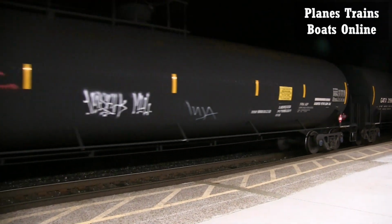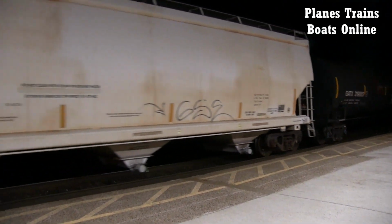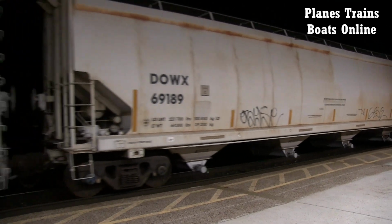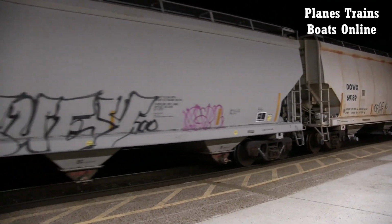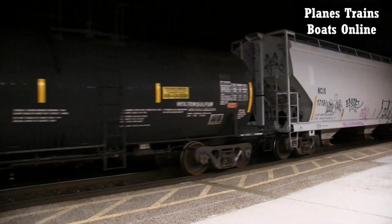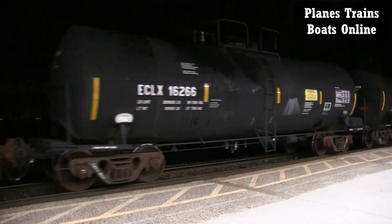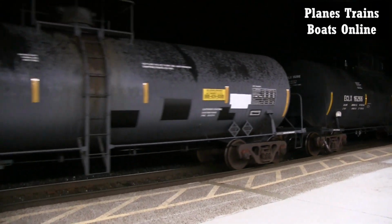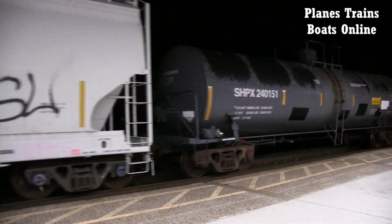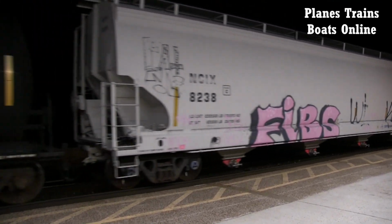Minutes ago they announced Via was coming in 10 minutes. I knew that wasn't happening. Not with this guy coming on track 1, and this is a slow train. It'll be a 7-minute train. Nuvia should be right behind them probably. Finally, they'll be all happy to get off of it.